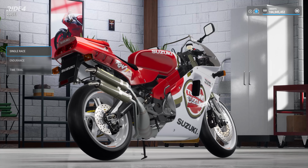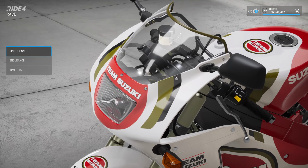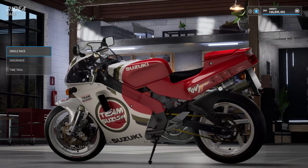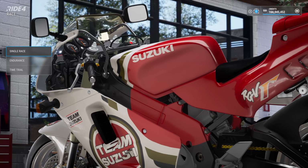They were just on a different planet, weren't they? 90s Japanese bikes. What were we trying out? The Brits in the 1990s? Not a lot. Featherbed Triumphs or whatever. Absolutely not into the British stuff. Nope, absolutely not. That is just a pure Japanese sex on wheels for me. That absolutely stunning. And that's your lot.